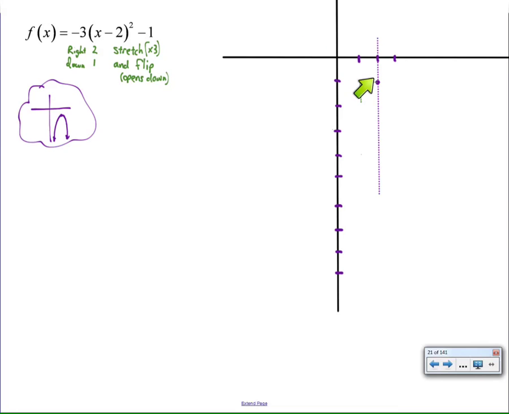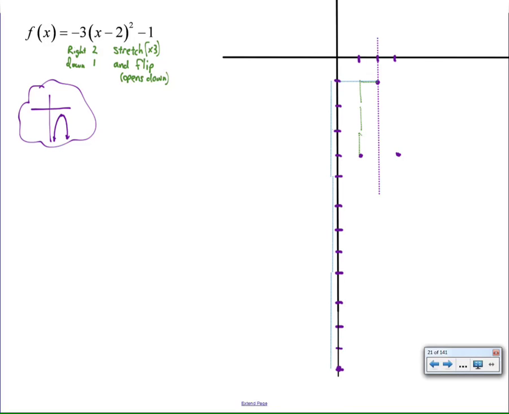So normally I would go over 1, up 1, but because a is equal to -3, I'm going to go over 1, down 3. So 3 times as much as I used to because I'm multiplying everything by 3. And instead of going up, we go down because of the negativity. Once again, I used to go over 2, up 4, but now I'm going to go over 2, down 4 three times. So there's 1 four, 2 fours, and 3 fours. Means I got to count all the way down to -13.